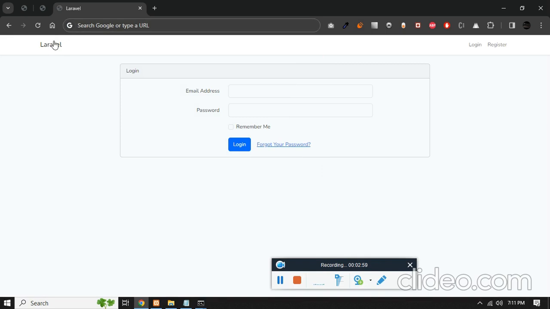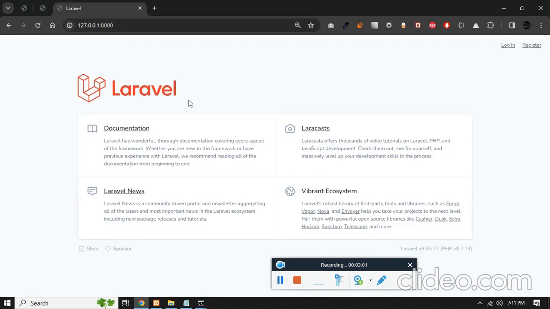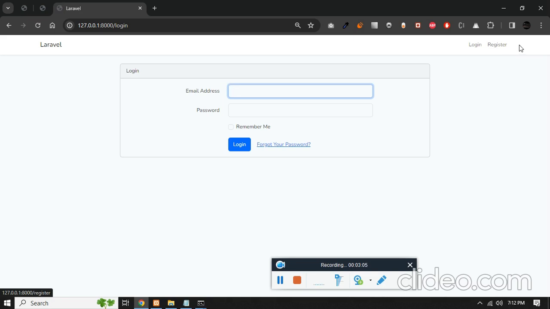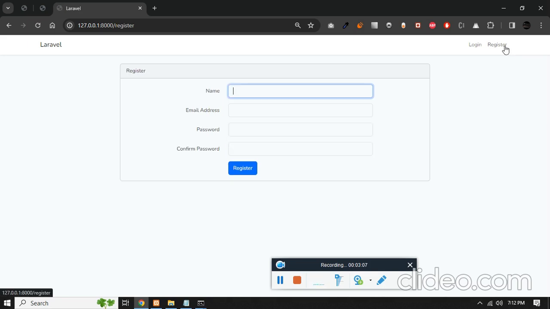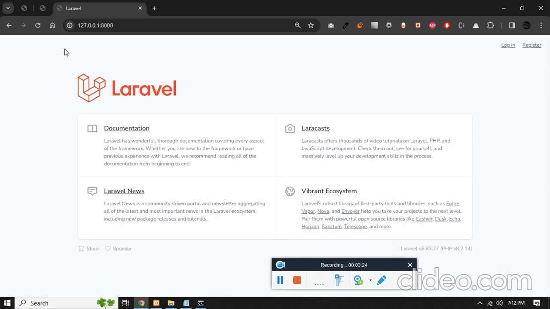So actually this should be the welcome page, home, and these are the login page and the register page. You can see that it is properly loaded with the CSS and JS. It's because we have added the authentication files along with the Laravel UI package. If you miss either one of the two commands which we ran while installing, you won't see this proper login and register page. I hope that is clear.